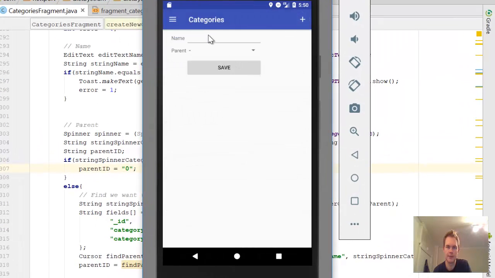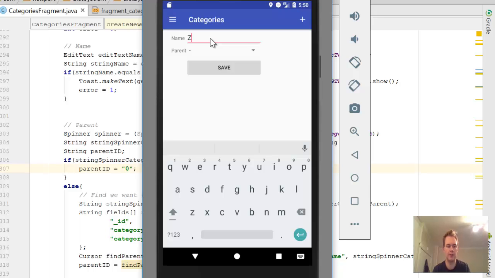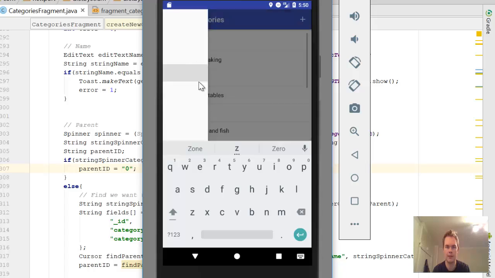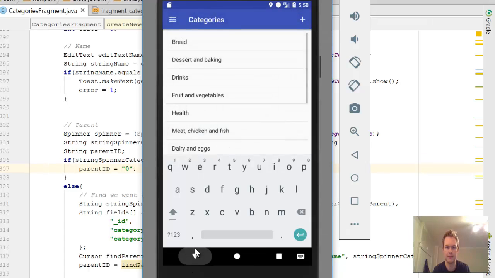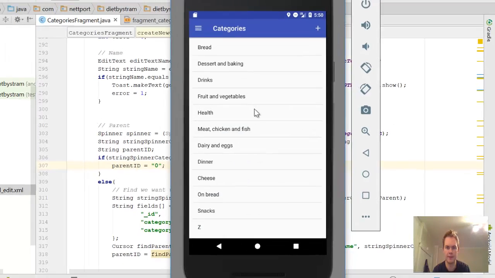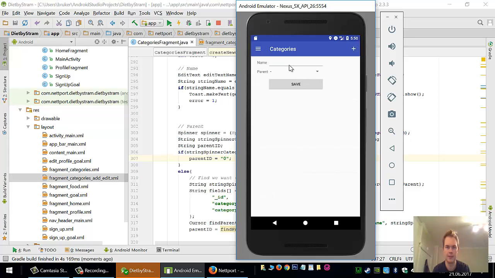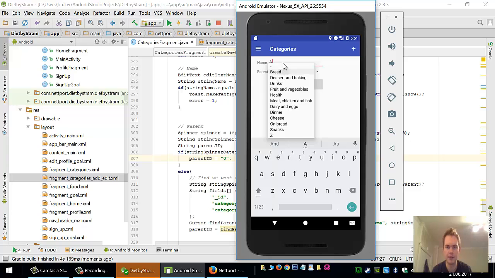Categories. So I make my category set. Save. Let's go to categories now. So we have set. So I make an A also. And then under bread, I want to make a special bread.